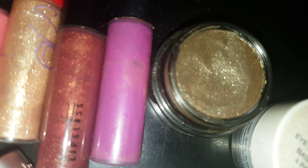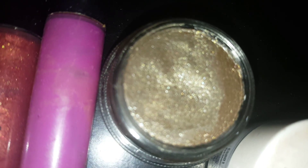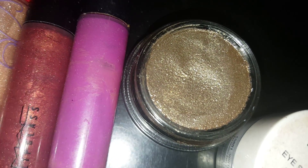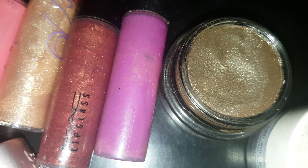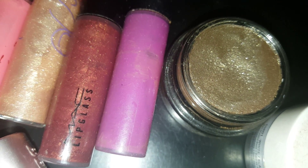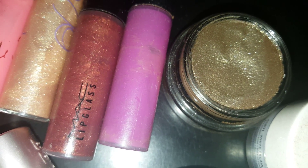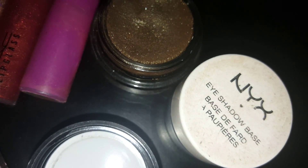I have my Hot Pot in Golden Treasure, which is my favorite. I really like it — this is the only Hot Pot I have, so I don't know why I'm saying it's my favorite, but I do love it. I purchased this when the Philip Tracy collection came out. Then I have my NYX eyeshadow base in white.